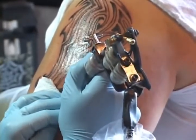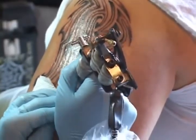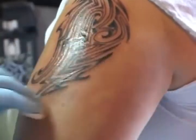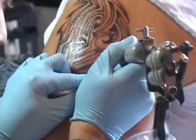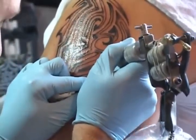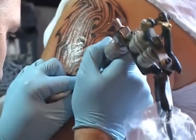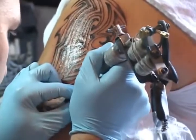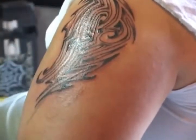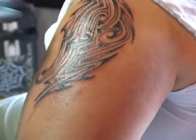You can go up with a round shader. I mean, you can use bigger ones with them, and it's more forgiving as opposed to your mags, because your mag is such a wide paintbrush-like needle that it really makes it faulty. So you just kind of go over each line. You're thickening it up a little bit. You're touching up areas that kind of imperfected.